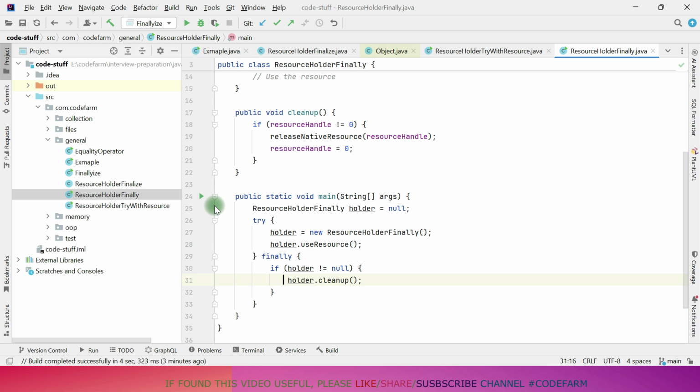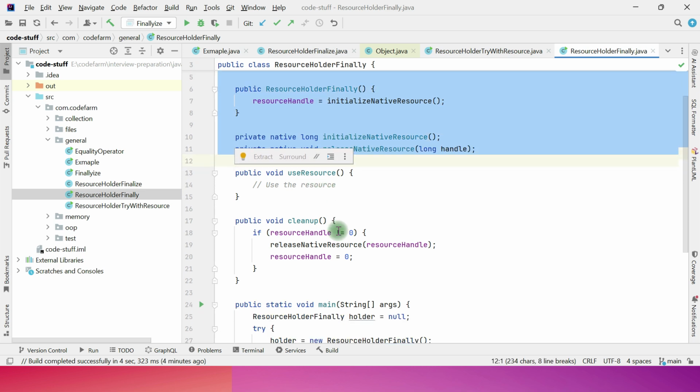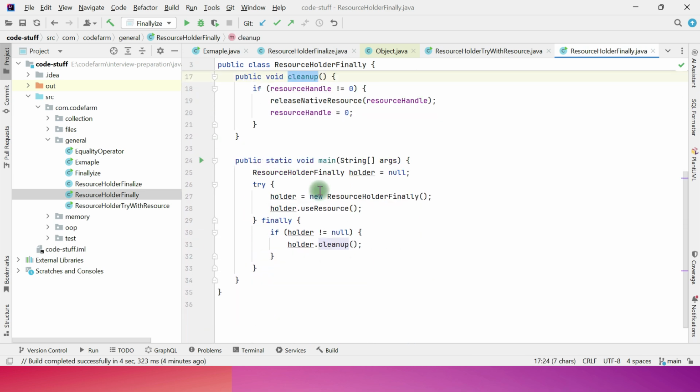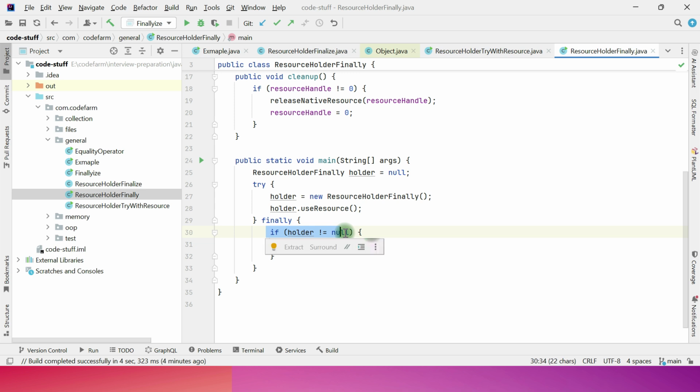So there is the finally block that we just saw, right? This is where the significance of that finally block comes into the picture. So we can use that one. The program remains the same: use resources, cleanup, and static void main. This is the try block where it is using that resource, and in the finally block, whenever that usage is finished, it comes in here, checks that the holder of that resource is not null, and does the cleanup. So we can do this cleanup, right?